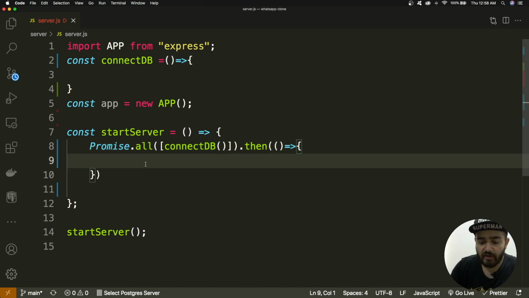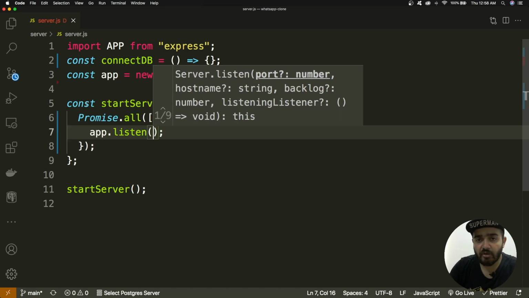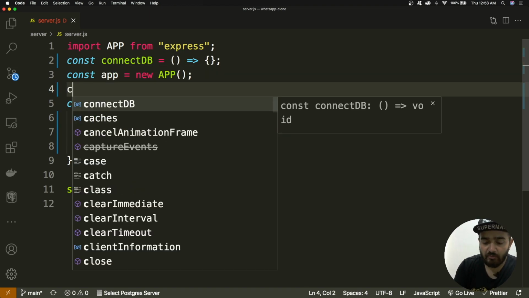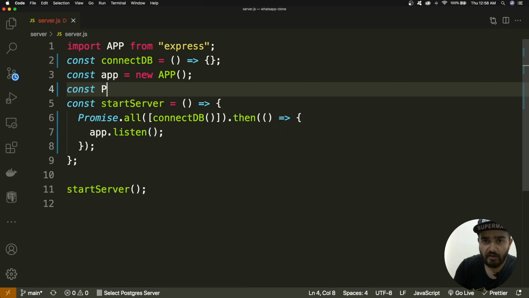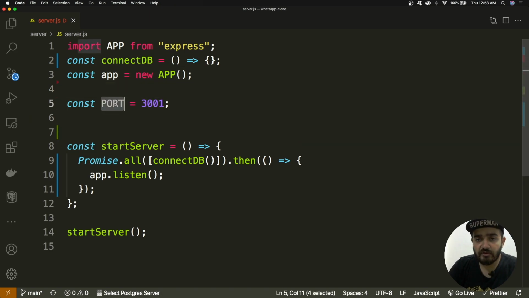And from here, I can simply write app.listen, and I need to define the port number here. For the port number, I can keep it like this: port can be 3001, as our React application is working on port number 3000, so I'll go with port number 3001.